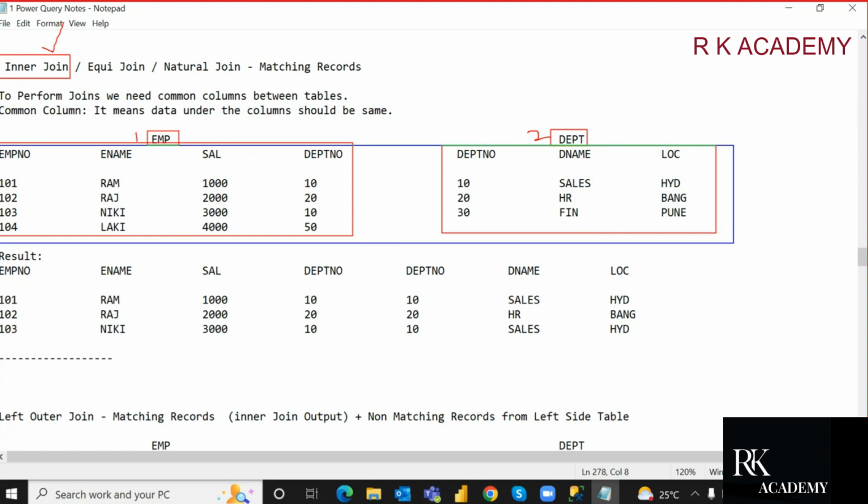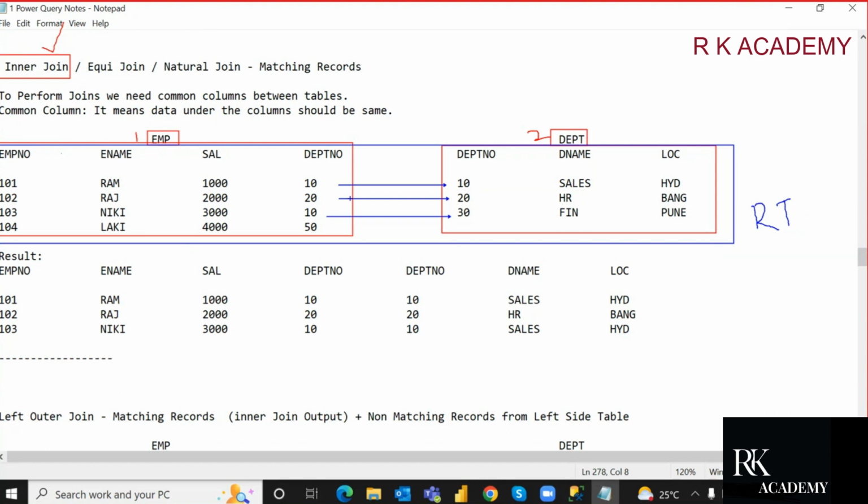This is table 1, this is table 2. So these two tables I am combining like this, guys. That is called joins. Combine is nothing but joins.